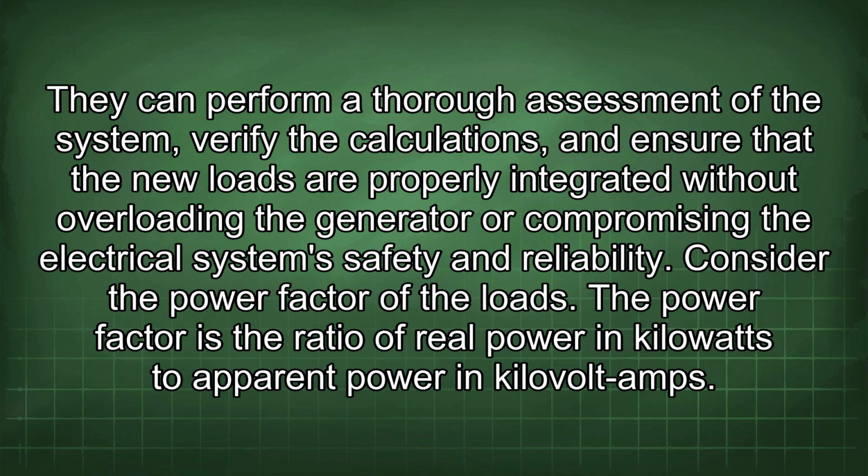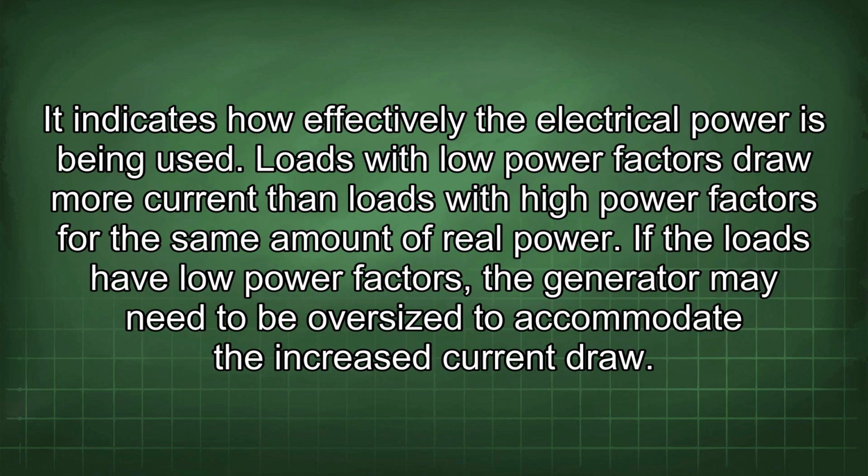Consider the power factor of the loads. The power factor is the ratio of real power in kilowatts to apparent power in kilovolt amps. It indicates how effectively the electrical power is being used. Loads with low power factors draw more current than loads with high power factors for the same amount of real power. If the loads have low power factors, the generator may need to be oversized to accommodate the increased current draw.